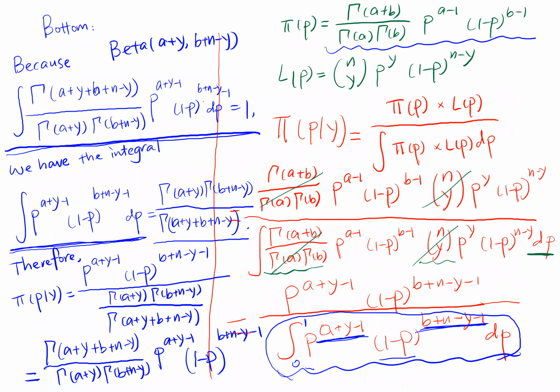Okay, and then we can actually use that because it's exactly that value in the bottom, so we're able to show that the posterior distribution of p given y will be p to the power of a plus y minus 1 times 1 minus p to the power of b plus n minus y minus 1, and then divided by that constant that we computed, right? And once you flip it from the bottom to the top again, you can see that the posterior distribution, the one that we derive, is again going back to what we just used, okay? But we didn't throw away any constants, right? We now have the exact expression of this posterior distribution, and it is exactly a beta distribution, okay? With 2 parameters, a plus y, and then b plus n minus y, okay?